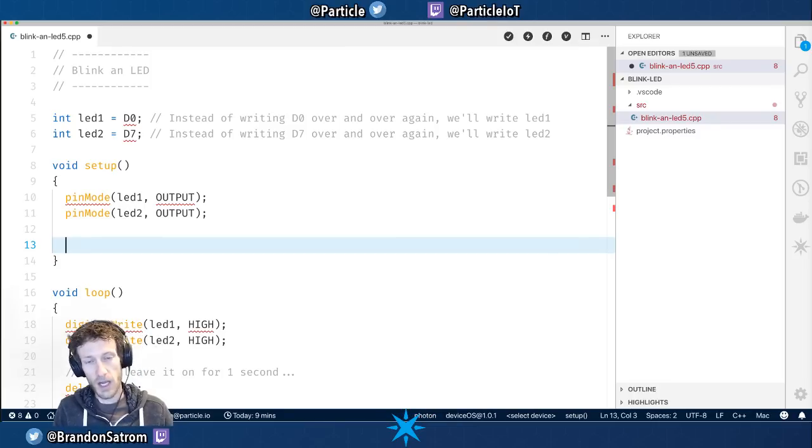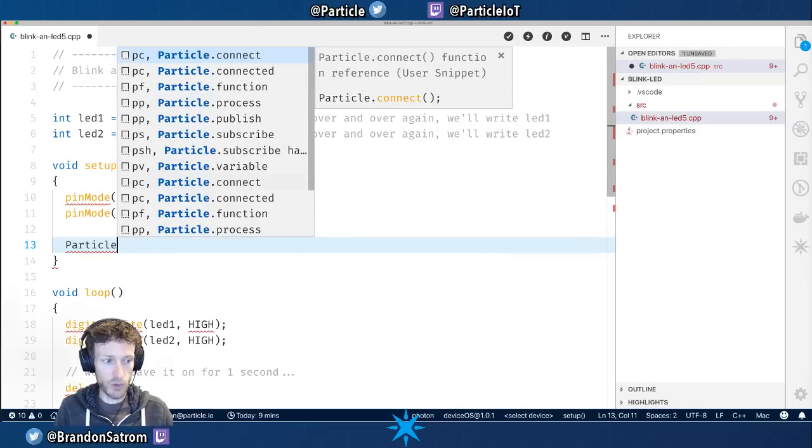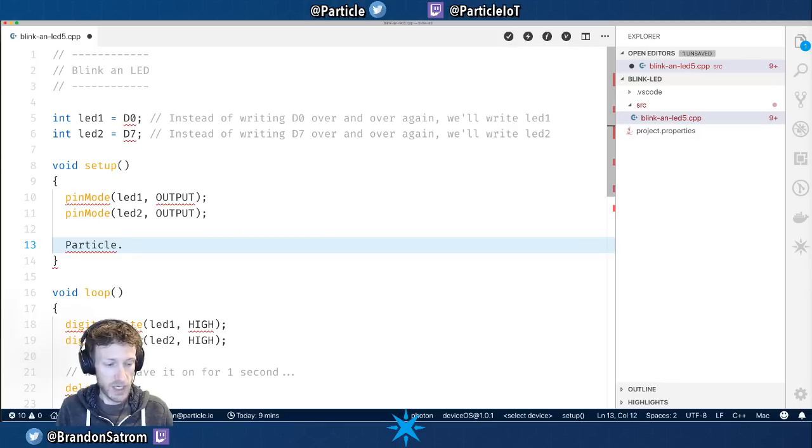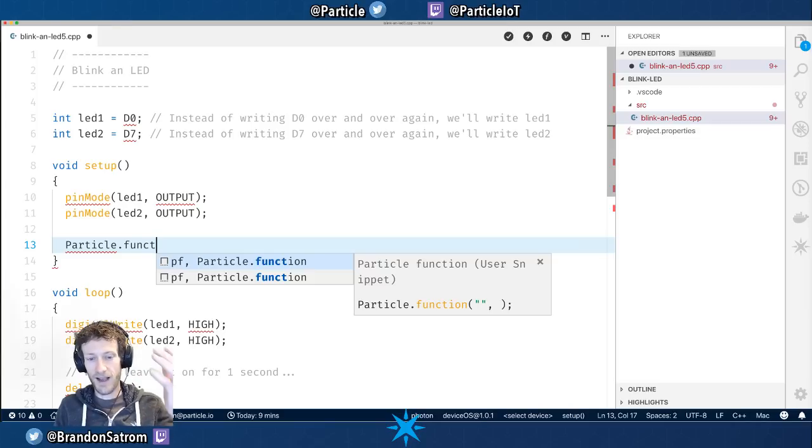And a few of the very common things that people use in the Particle ecosystem are what we refer to as particle primitives. So publish, subscribe, functions, and variables are referred to as particle primitives. So if I wanted in my setup to add a particle function, I actually can get Intellisense. Well, I had Intellisense for a moment. Actually it's showing me the snippets right now, and I wonder why it's not loading Intellisense.